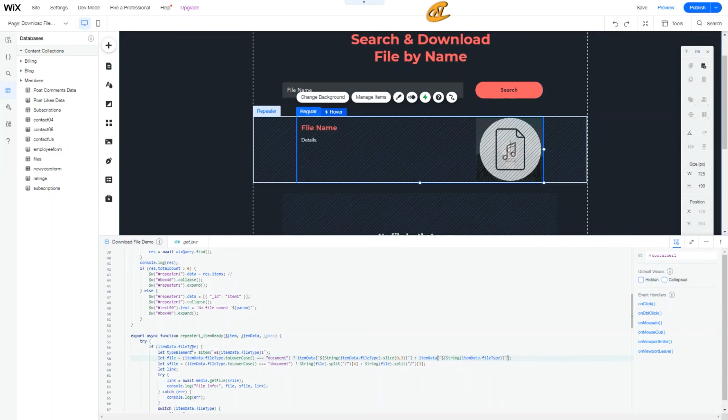Okay, so here is the biggest part right here. This is actually getting the file. What we're going to be doing here is we're going to get the file type, and then we're going to pull in the actual URL for that image, document, or what have you.